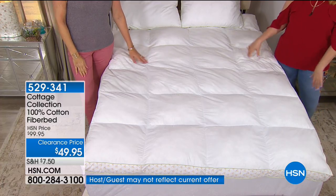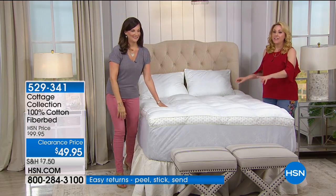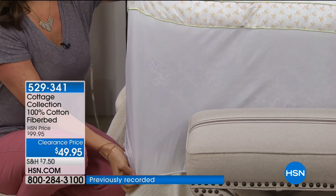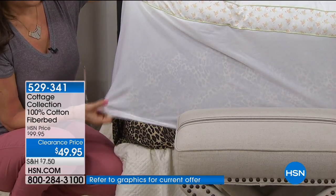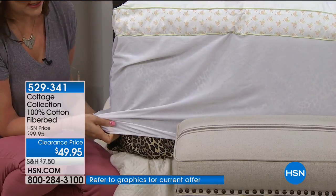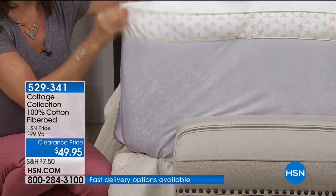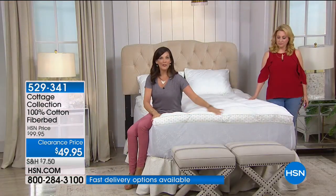Queen is the most popular, but a California king, look how much a 2-inch gusseted fiber bed that's machine washable and stain resistant with a 22-inch mattress would cost. Good luck with that, actually. And I love this because it will fit up to a 22-inch mattress. A lot of us don't have mattresses that deep, but this fully elasticized thing is so tight. It just fits right under there, won't slip and slide on any size mattress. So you can get in there and not worry about sliding that thing around everywhere.